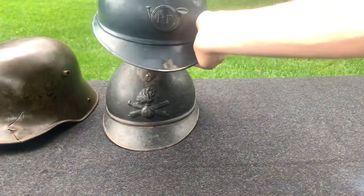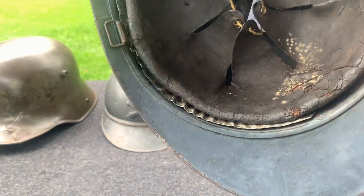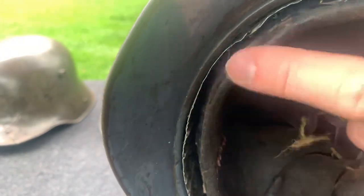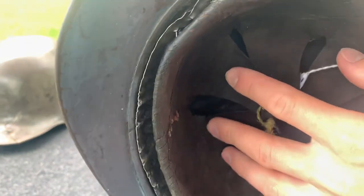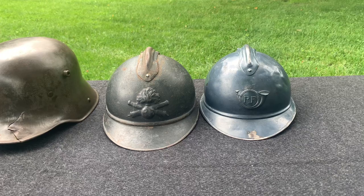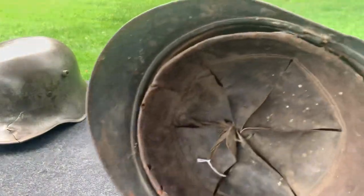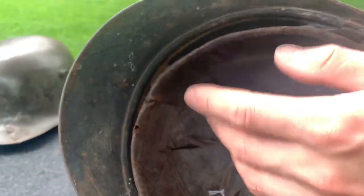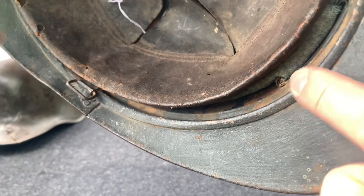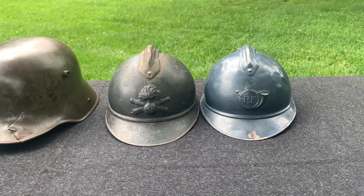So why would I want to put this on a helmet as a way to display it? Not only that, but now you're putting pressure on the points where the liner is held to the helmet. As you can see, the liner is just held by these pegs poked into it. When I put another helmet on top, it starts to put pressure there. Considering how old these are, it could possibly rip and you'd be damaging the liner. This one isn't in the best condition — if I stack it, these parts could easily tear. So why stack it and increase the chance of destroying or damaging the liner?